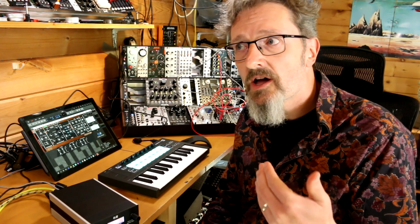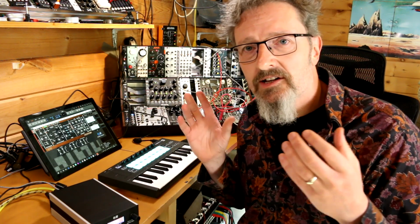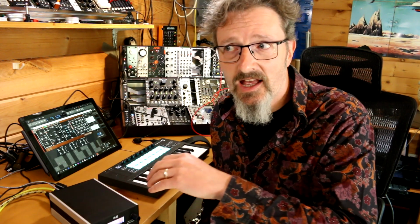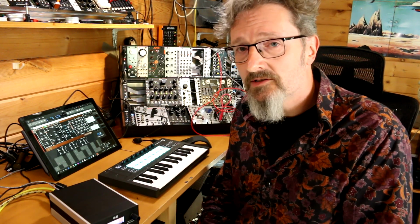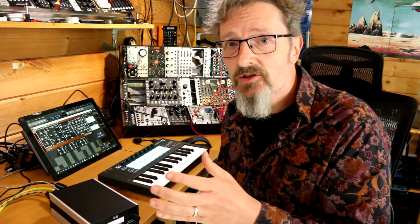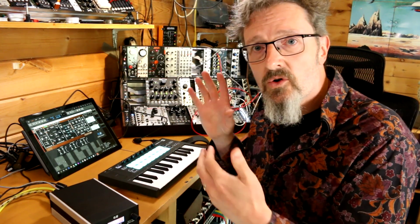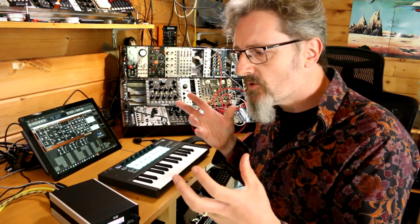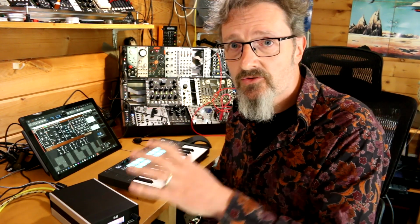Considering the price of high quality virtual instruments, you're probably looking at £100, £150 for a decent virtual synth these days. Within this box for your £300, you're going to get three, maybe four decent ones that are going to run always, whether your computer works or not, sitting outside the box with its own output, its own volume control, and MIDI control either direct or via your DAW. So its ability to integrate with the system is pretty darn good. It just requires a little bit more thought when you're actually going to go down and control it with something.